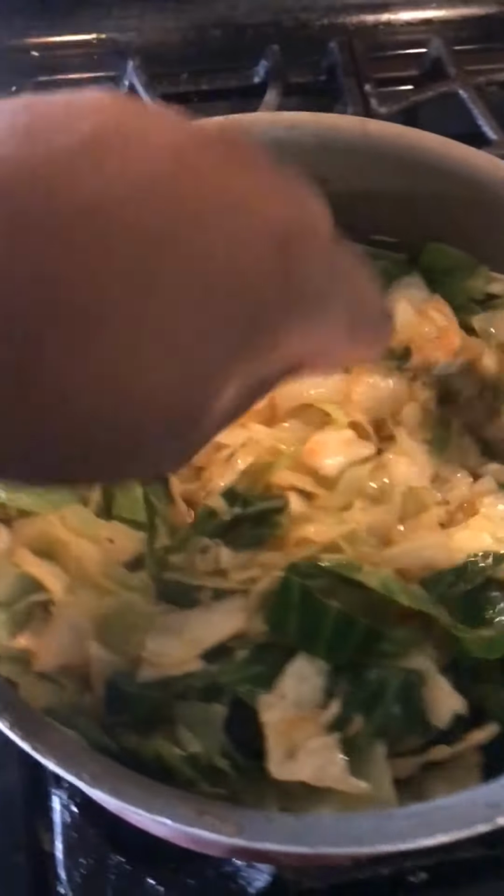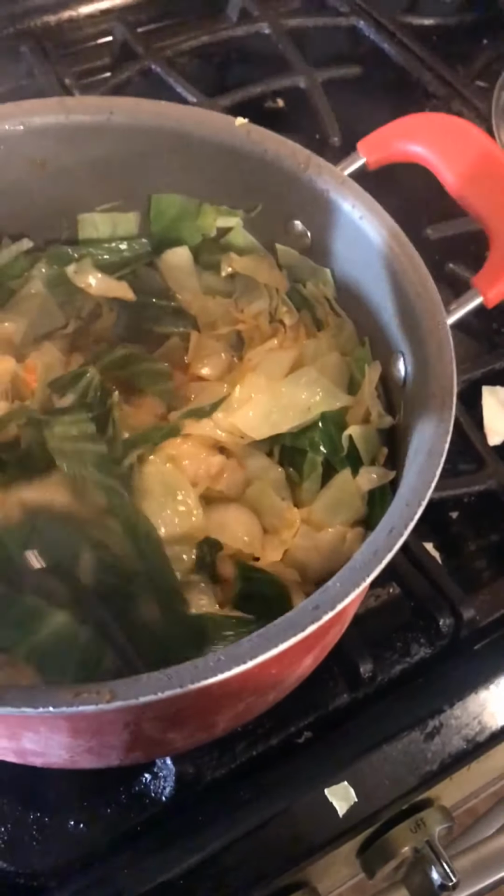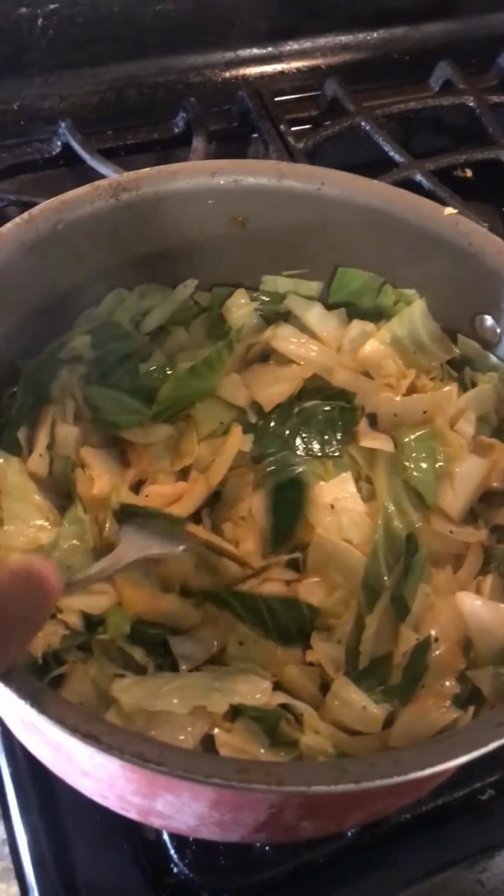This is what the halfway process should look like. And we're going to get my mom and little sister to taste it, or we're going to try to and see what they think. Be right back.